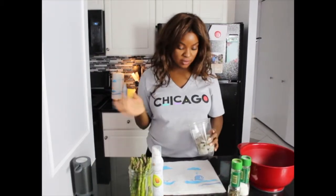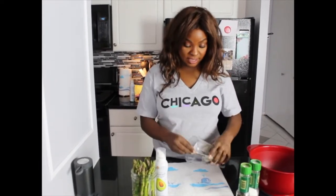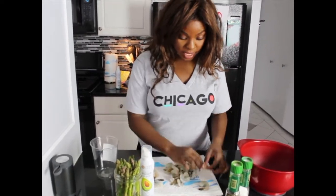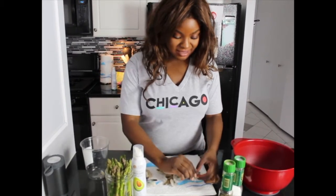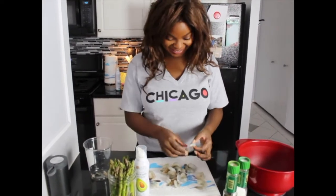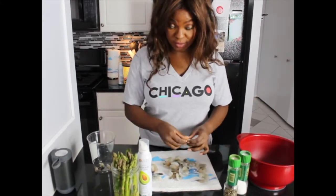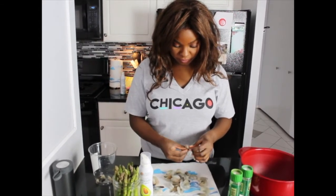So today we just start with cooking our shrimp. It's already been rinsed and cleaned and put back in here. I like to go ahead and put my shrimp on a paper towel. Some people cook them with the tails on them. I like to take them off just because I like fluid eating. I just want to eat right on through. I'm not trying to do too much work. We do the work now. We enjoy the rewards of the meal later. So I take all of these off.